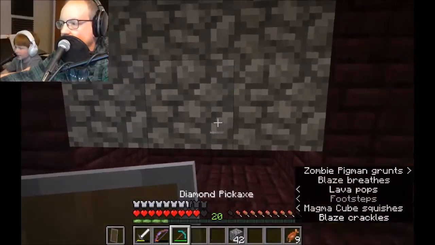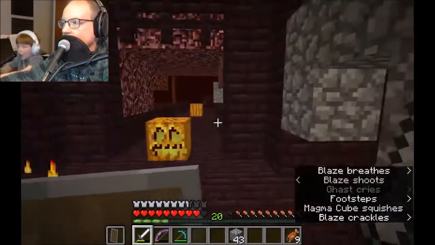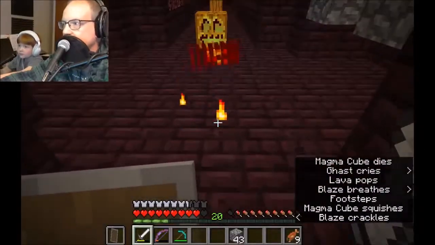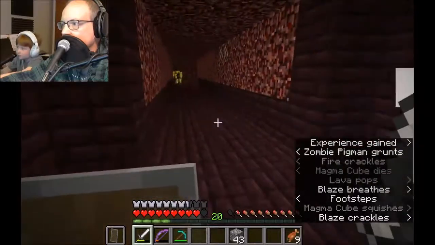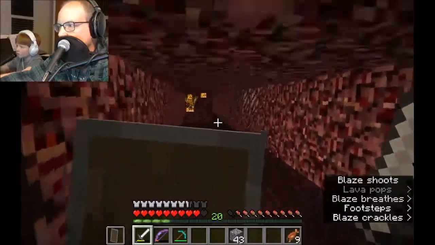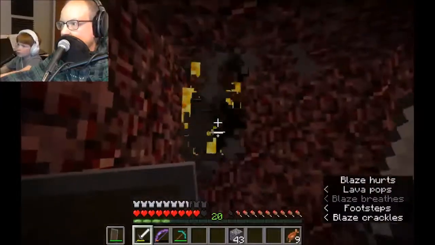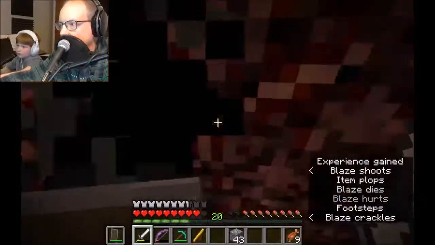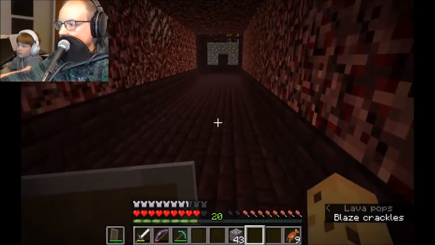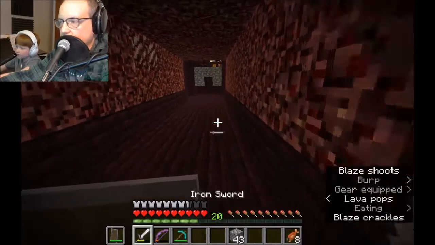Don't call them dummies. Yikes! Oh, here's a magma. You gonna drop a magma cream? No. You're dead. Bonk, bonk. Ah, a blaze rod. Could use all the blaze rods I can get now.